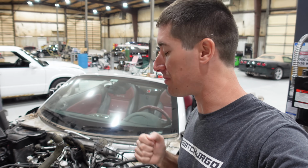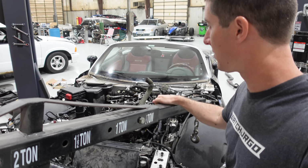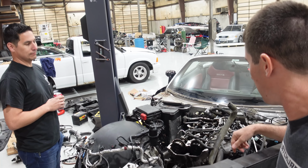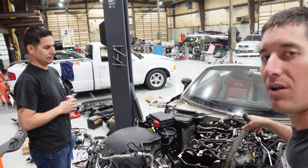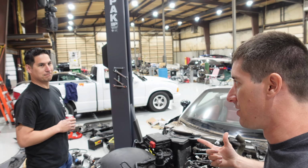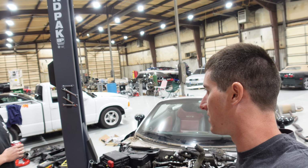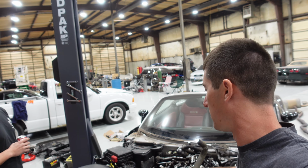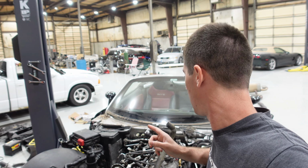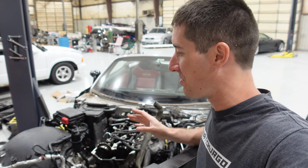We are about ready to pull the engine out of this thing. First, we got to rig up some kind of system to hook it up to the cherry picker here. But we went ahead and got the cowl off because it made getting to those back bolts, the bell housing bolts, a little bit easier. So Gabe pulled out all those bolts, and there's a few bell housing bolts left in it still. There's one. Okay, cool. Can we get to that without lifting the car? Yeah. Okay, that one. All right. Sweet. I had to think through it real quick.